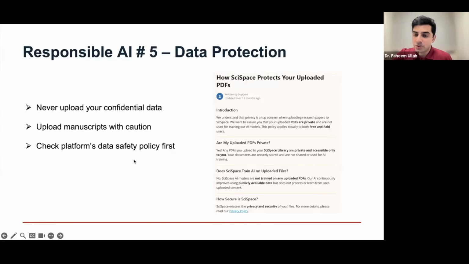Then the fifth principle is the protection of data. When you are uploading something, you need to be very careful. Sometimes tools have very clear-cut data protection policies. For example, you can see one of SciSpace on your screen, showing how they handle their data. If there is a certain level of trust, a certain level of surety, if they follow a specific framework, say a government framework, then you could be more sure. But especially when you have very sensitive data, for example, as I mentioned, customers' personal data, it would not be a good idea to blindly upload it to any third-party website.